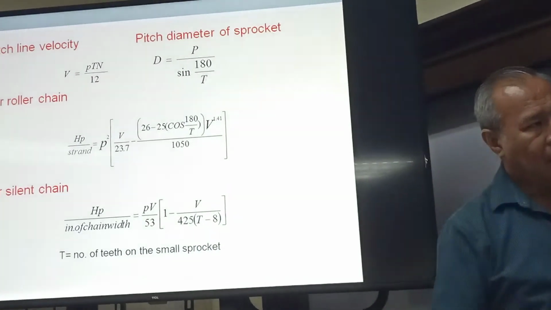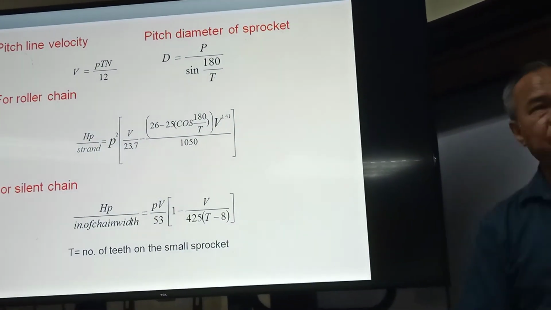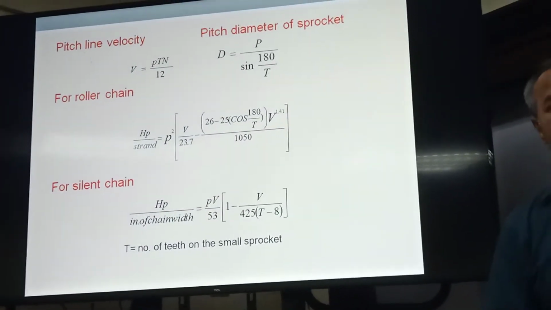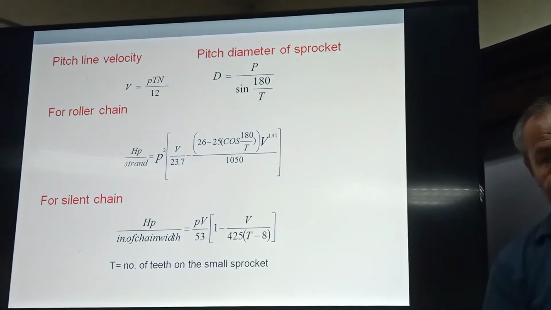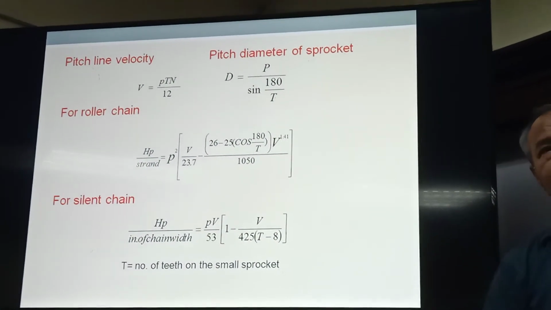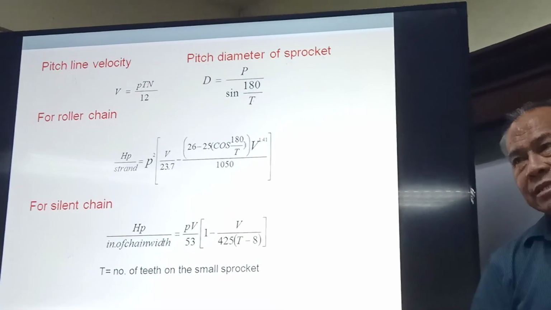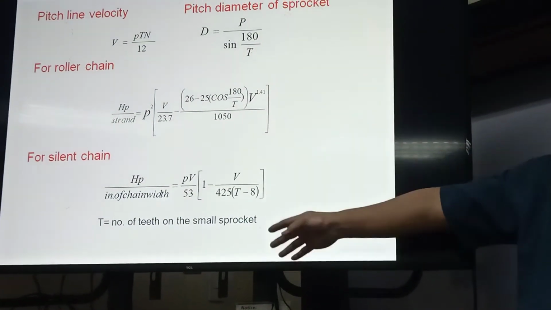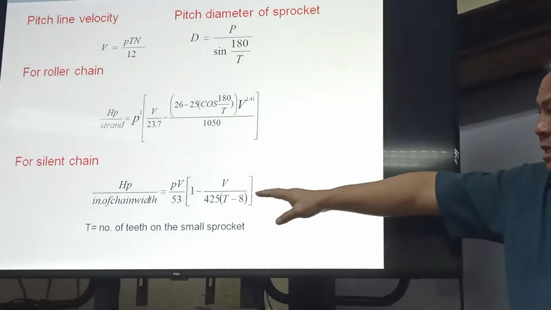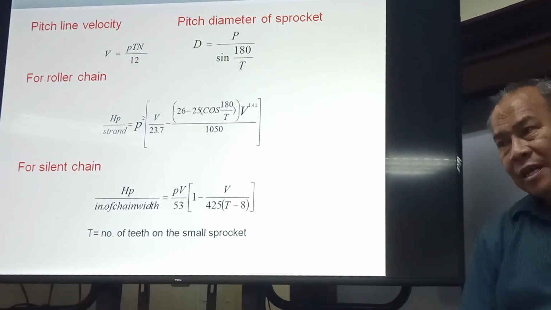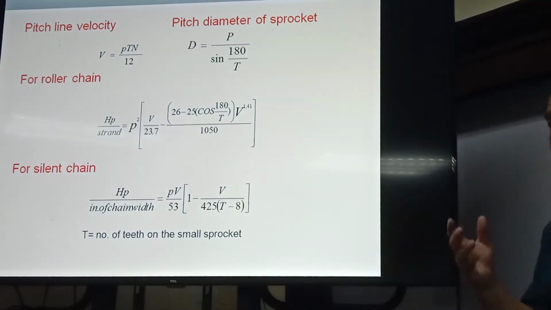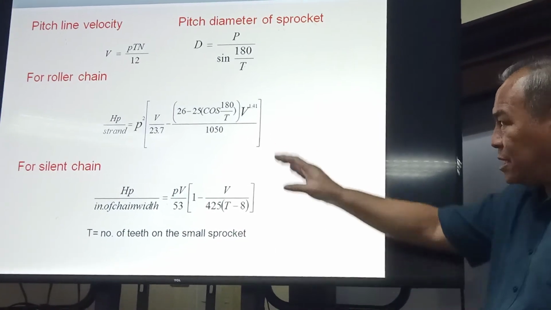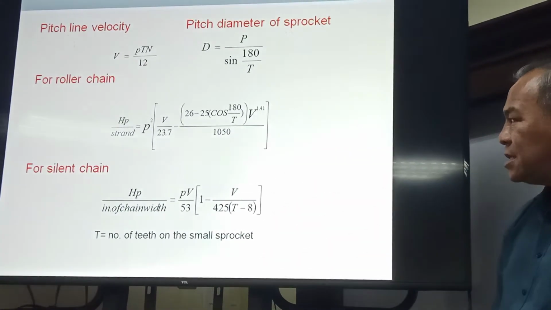Now, unlike in a V-belt, when we compute for the horsepower per strand, we are correcting that. Diba? Sa V-belt, kino-correct natin in terms of what? The arc of contact as well as the length of the belt. Okay? But in terms of a chain, whether roller or silent chain, there are no more correction factors to this. Kung ano nakuha natin dito, yan ang gagamitin natin. That's that. If I want to compute for the number of strands or the width of the chain, I can now use that value on this particular equation.